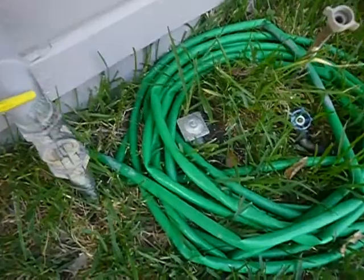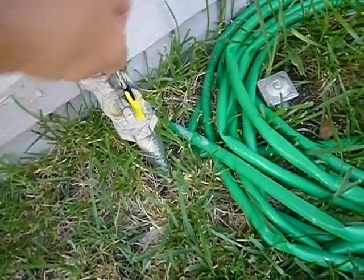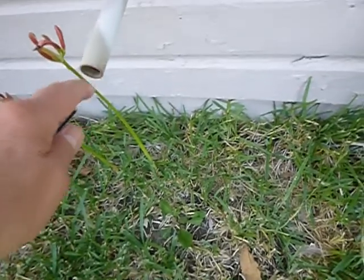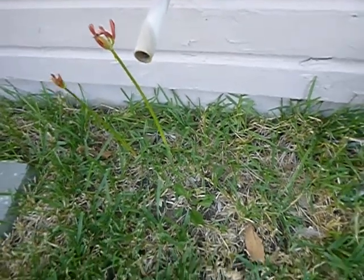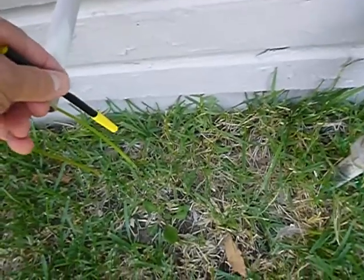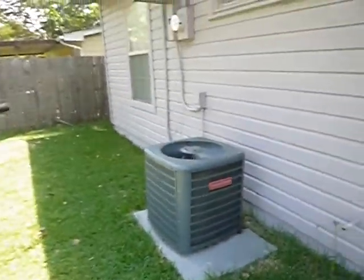This is gas coming into the house. Parallel is on. Perpendicular is off. If you have an emergency, bring a wrench out here and turn it off. I'm not sure if that's to the water heater. Yep, that's probably to the water heater, TMP valve. Okay, not good. It should have a 90 degree towards the ground. It should terminate within 3 inches of the ground. Not good. Negative drainage along the side of the house.